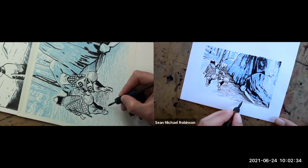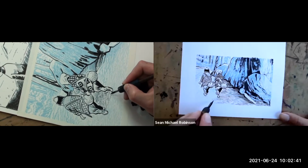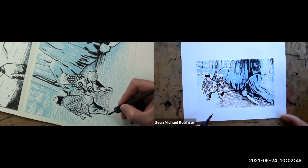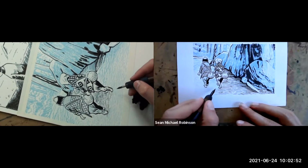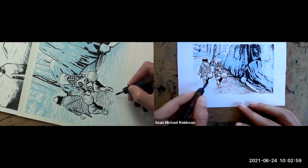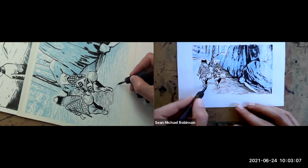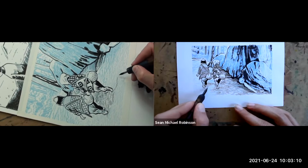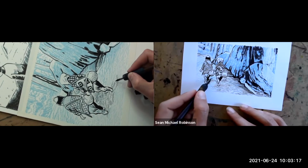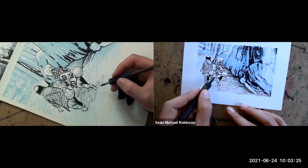But you can do back strokes carefully. I don't really do it that much, and I'll sort of warm up to a backstroke. When I say backstroke, I mean imagine yourself doing a saw motion where you're going to the left and to the right, the left and the right. Even wrapping around a corner on a circular object would be very hard with the 102. The pen will catch and flick or it'll tear up the paper. If you're using a smooth surface and you have a rounded nib, then you can get those saw type of motions, the back and forth backstroke motion, and not have an issue.